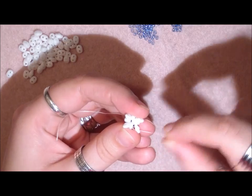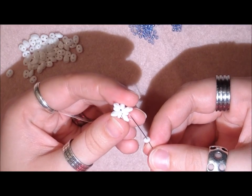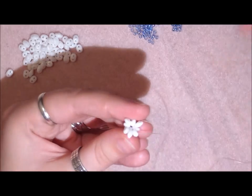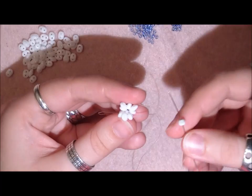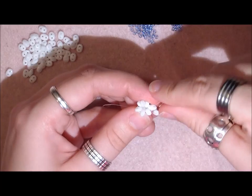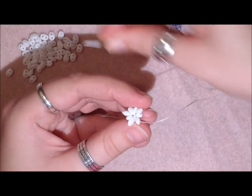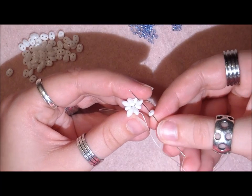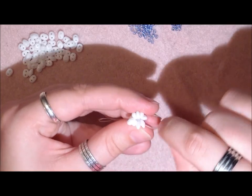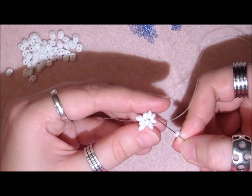And now we're going to do the same as we did before. We're going to pick up one Superduo, go through the next top hole of the next Superduo, and pick up another Superduo, and go through the next top hole of the next Superduo, and pick up another Superduo, go through the next top hole of the next Superduo, and once again, pick up one Superduo, and go through the next top hole of the Superduo.